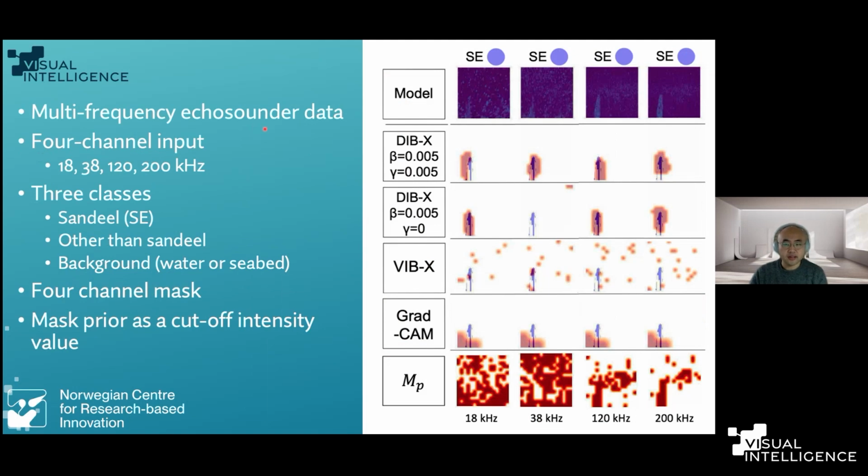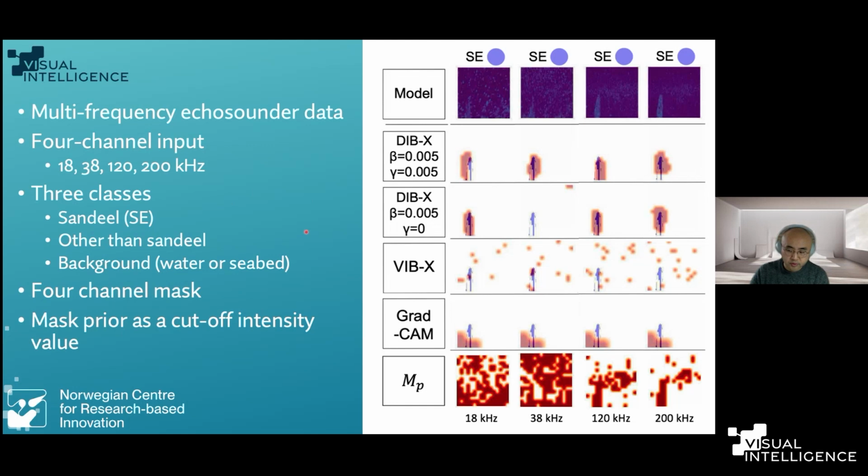Another example is the multi-frequency Cossando data. And it's interesting because it has 4 different channels: every view, when they collect the data in the same region, they send 4 different frequency acoustic waves, from low frequency to high frequency. And what we want is to create the mask with respect to each channel to see if there's any difference between the channels.